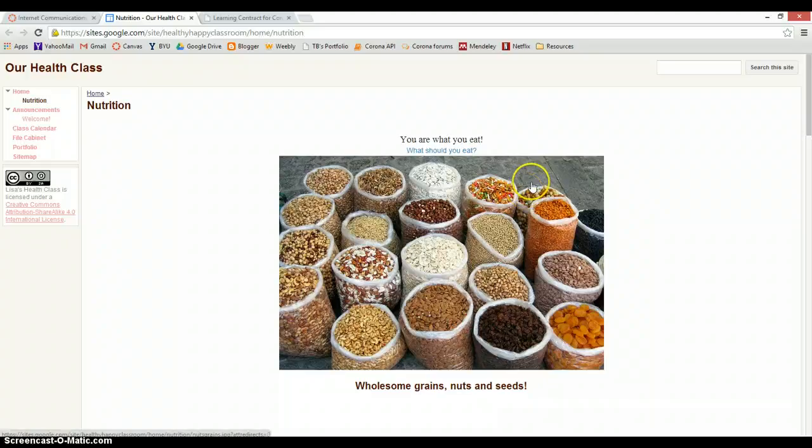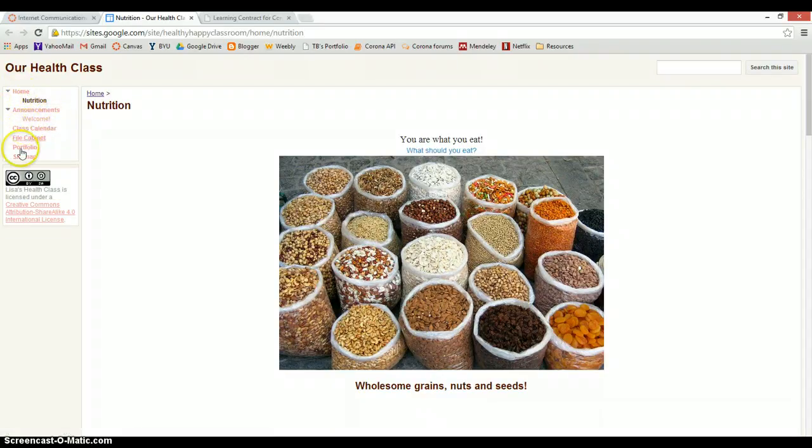So he recommends moving the nutrition to its own page on the main level of navigation instead of being under home here. So maybe making it of equal importance as the class calendar or file cabinet and stuff. And you can put other tabs underneath that, like you have announcements with another tab under it.